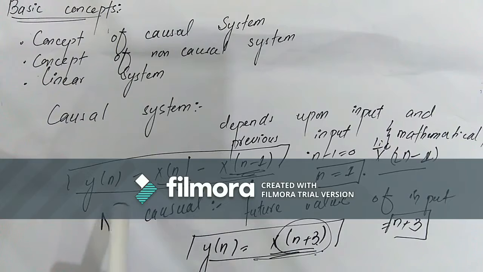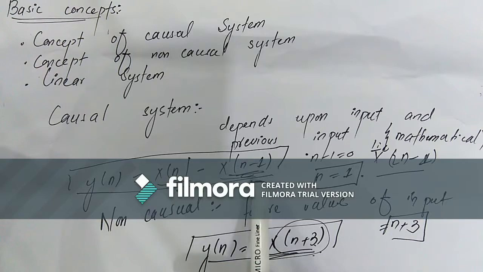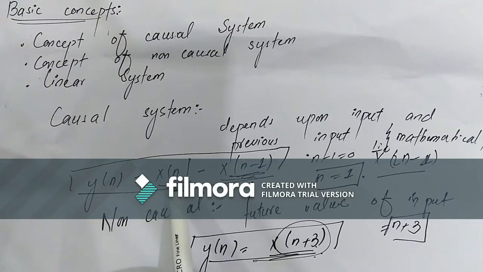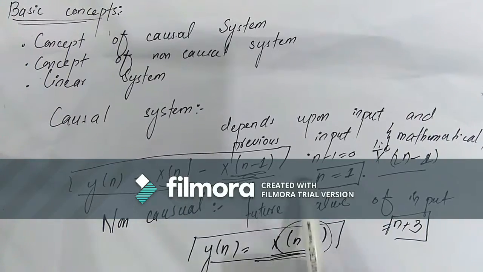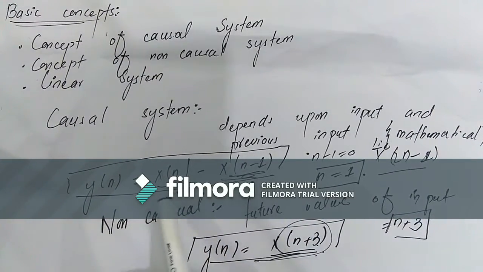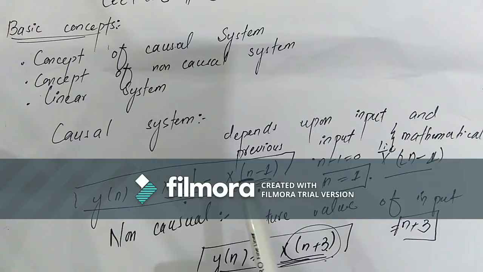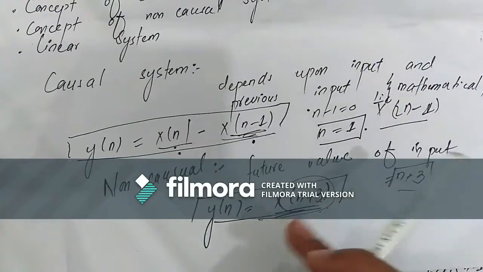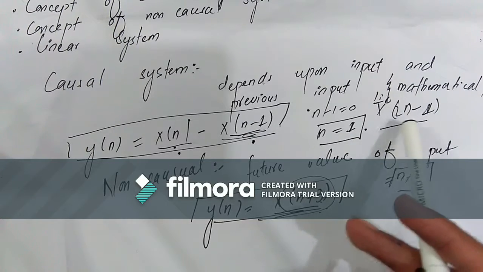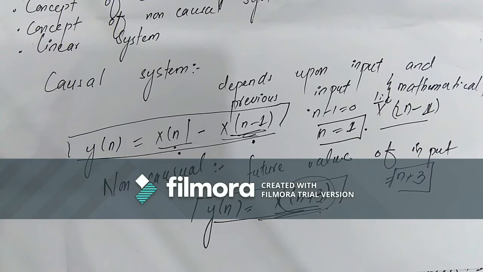N minus 1 is a value previous to n. It shows that it is a system that depends upon the previous value of input, and you can clearly see that x of n is the current value of input. If a system has either of these two properties, that it depends upon the value of input or upon the previous value of input, it is called a causal system. It could be anything like 2n minus 1, or take any form. By showing these examples, it can be clearly understood that these types of systems are called causal systems in digital signal processing, and in signal processing at large.